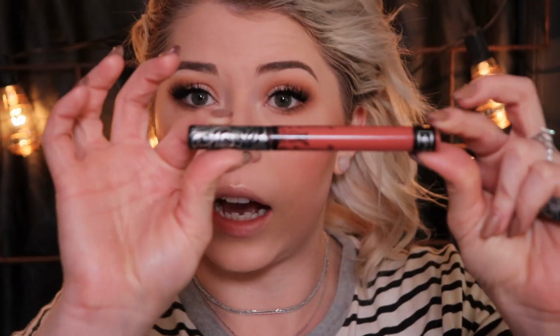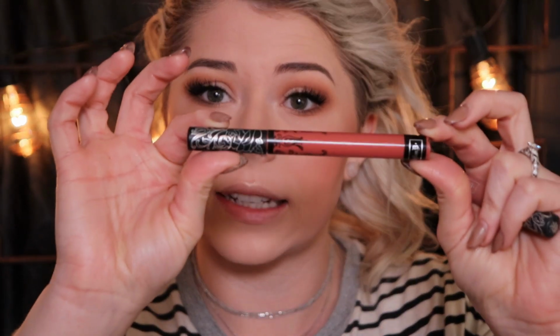Next you're going to want to go in with a long-lasting lipstick so that you don't have to worry about retouching it all day, worrying about if it's smearing or if it's getting on your chin. So I like to go in with the Kat Von D lipsticks. I wear them to work and I'll even eat lunch, and sometimes I still don't even need to reapply because it stays on so well. So I'm going to go in with the color Lolita 2. If you're more comfortable with something a little bit lighter, there's also Ludwig.